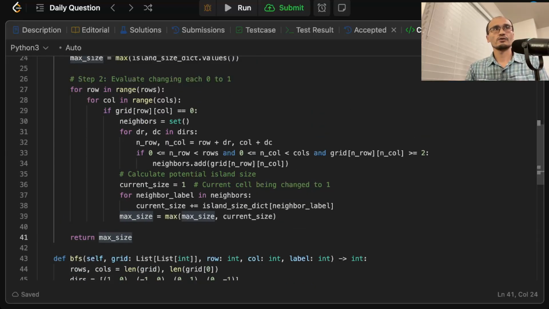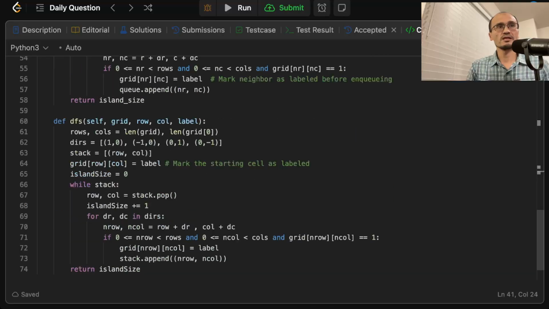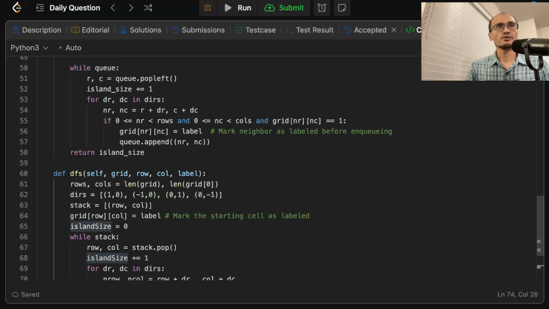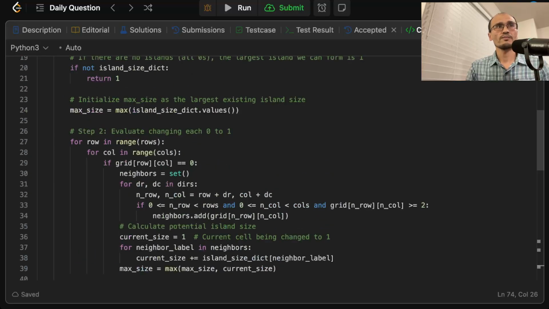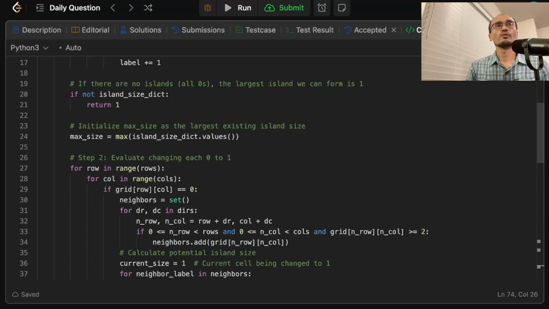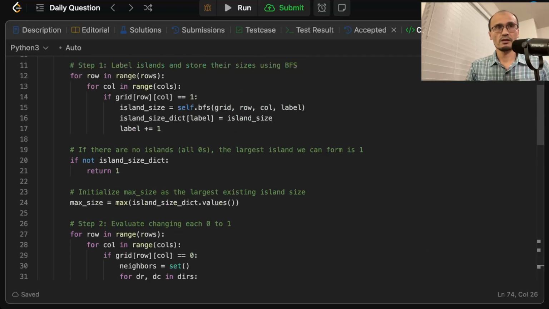So to recap, this is it. And I also have this DFS. Instead of the queue, we can use a stack and follow the same thing and return the island size. So this works perfectly. Basically, there are 2 steps. In the first step, we are iterating, labeling all of the islands, and keeping a dictionary where the island label is the key and the area is the value, right?